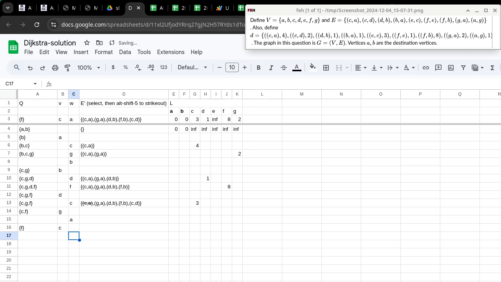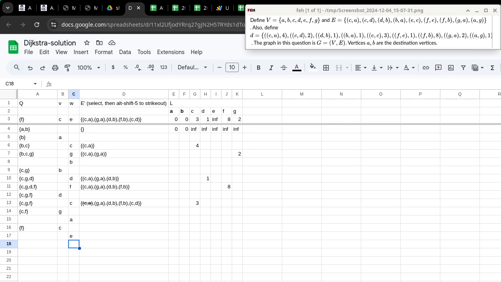And then we look at all the incoming edges to C. So we look at everything that ends up at C. So EC is 1. Okay, so we put E over here. And that is the only one. That's the only incoming edge to vertex C.